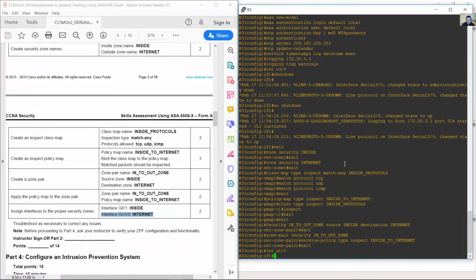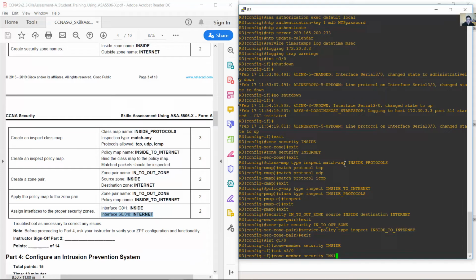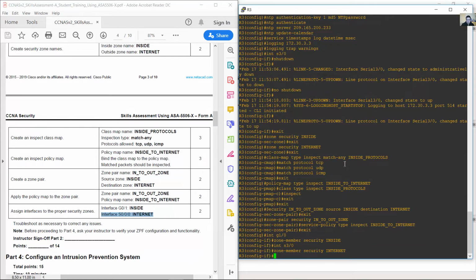Gigabit 10 zone-member security inside, case sensitive. And for serial 30, zone-member security internet. Ready.